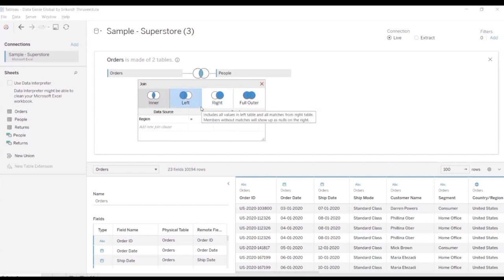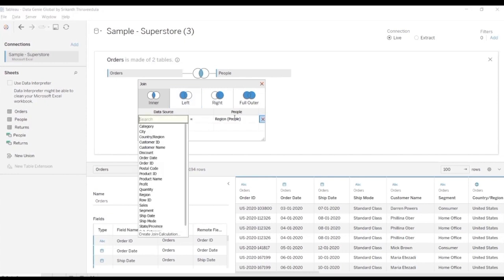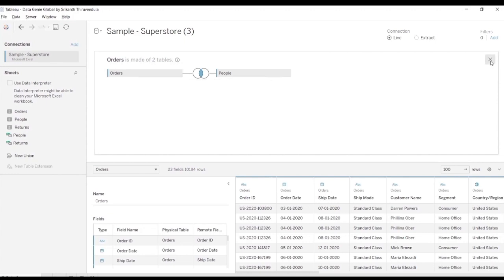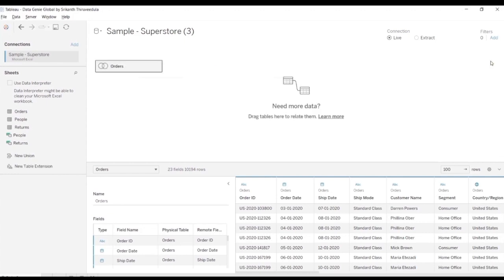As you already know, when we are combining 2 tables using joining, a new table is formed. We have joined these 2 tables using the region column here. We can use different columns and join both the tables. And if I close this physical layer, we'll move back to the logical layer of Tableau.